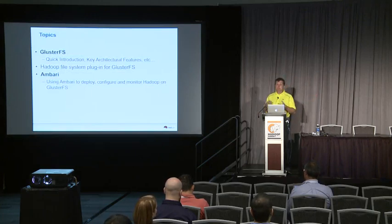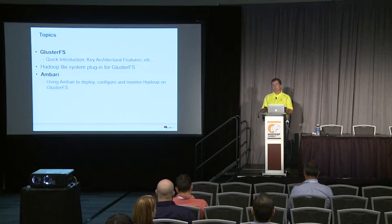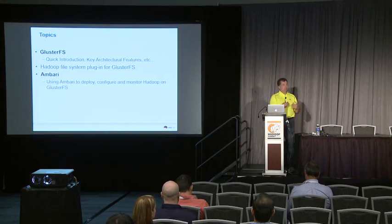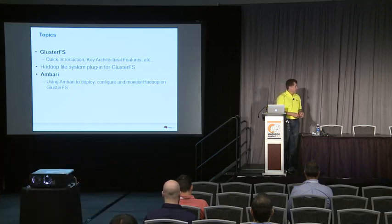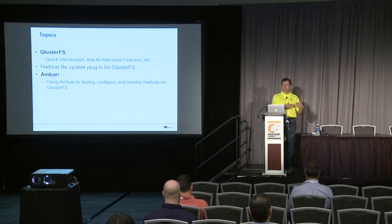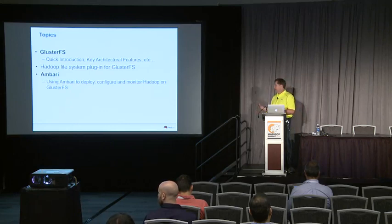Here's basically what I'm going to cover today. I'm going to talk enough about Gluster — I've got to do enough of an overview of what Gluster looks like for you to understand that it's a different animal than HDFS. When you're talking about how we integrate it with Ambari as our management solution, you have to have enough background so that it makes sense. I'll briefly describe the plug-in we've built for our storage solution that, once set up, makes it look like HDFS — transparent from the application point of view. Then I'll talk about how we actually use Ambari.